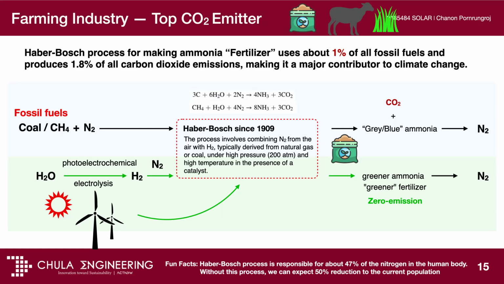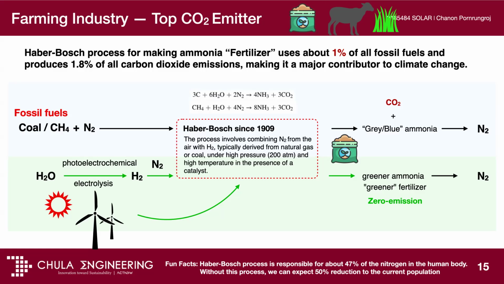And this Haber-Bosch process, have you learned about it? Have you heard? Haber-Bosch process is a very simple process, and it was invented in like 1909, a long, long time ago. It's basically combining nitrogen. Nitrogen is 80% of the air, right? But it's very stable, so it's very hard to activate the nitrogen and form the new bond. So in the Haber-Bosch process, they combine nitrogen with hydrogen under high temperature and high pressure and make ammonia.